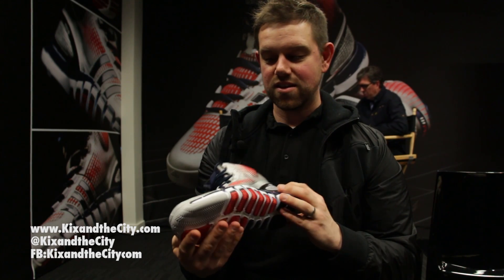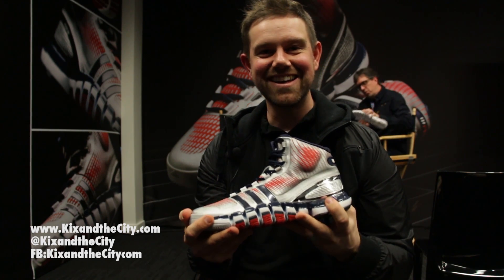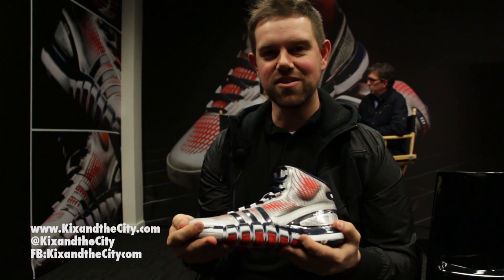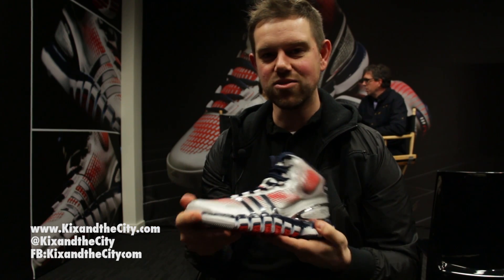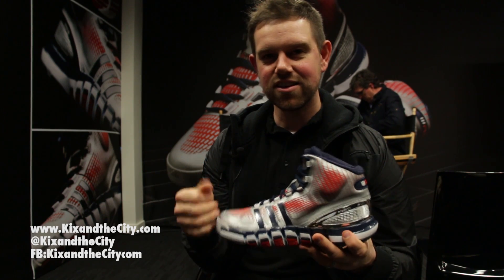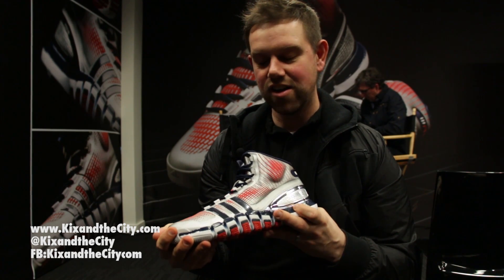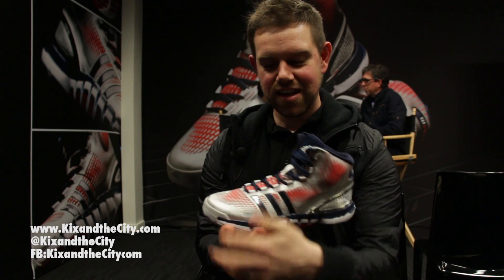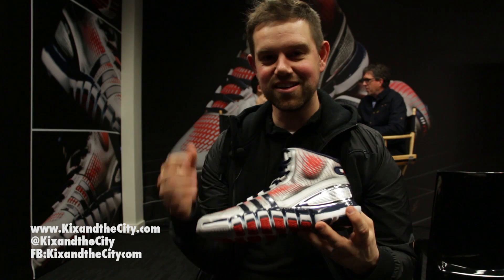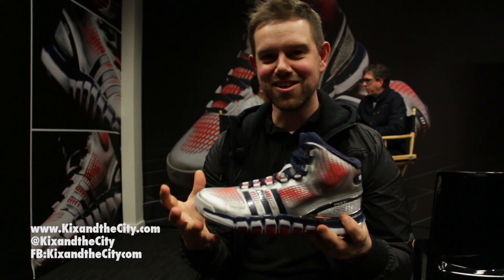This shoe is a very Wall colorway, and we're excited — the whole time we were building this shoe, we had that kind of player in mind, that kind of quickness, thinking about how you harness that. So he's going to highlight the shoe, as well as Lillard, Batum, and other NBA stars, with colleges coming really soon. That's a little sneak peek of the Crazy Quick, and I look forward to hearing comments about how it's making your game quicker.